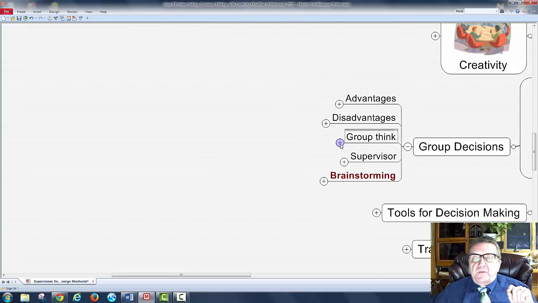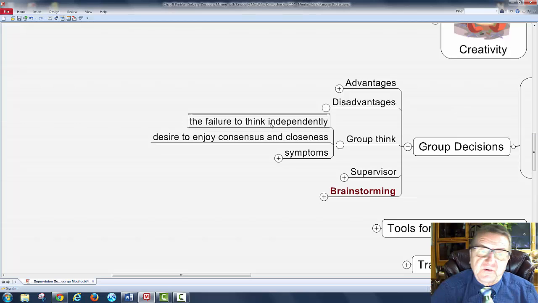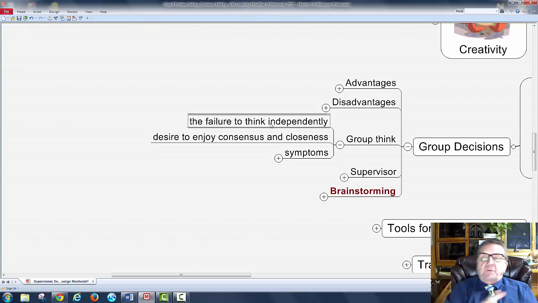And now groupthink. When I'm looking at groupthink, it's a failure to think independently. After a while, when you're in a group, you become part of the group. Cohesiveness is good. You want the group to think the same. But when the group is together for a long time, with no new people, you start thinking as one body. One body's good when you're playing basketball or sport, but after a while you need somebody who doesn't think the same way, because they're not challenged anymore. They all say, well, we all think this way. That may not be the right direction, because we all have our blinders on. After a while the group starts thinking this way. You know what I mean?